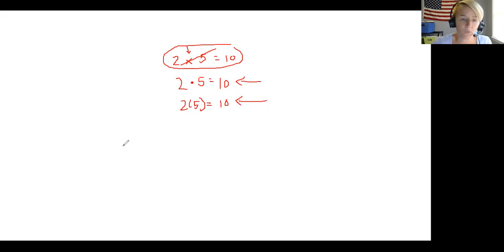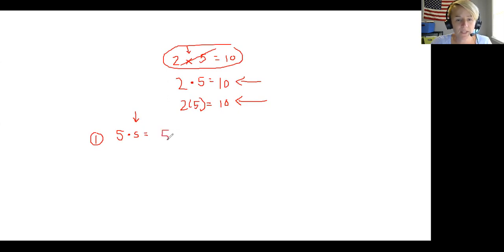Well, let's just look at number 1 together. So here's your first freebie. The directions for number 1 say indicate multiplication using parentheses and then without using a raised dot or parentheses. So the first problem they give you is 5, this raised dot that stands for multiplication, times s. 5 multiplied by s. And in algebra, we're going to start to use variables, which are letters that stand for unknown numbers quite often. But for number 1, all we need to do is just rewrite this problem and demonstrate that we understand how to show a multiplication problem.